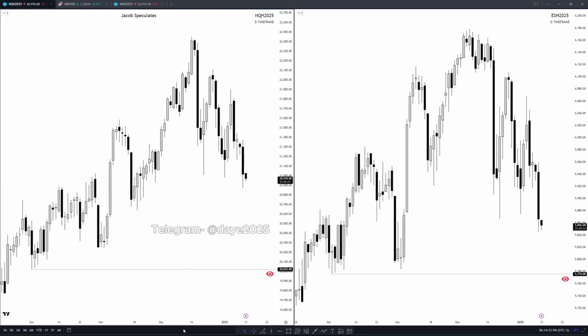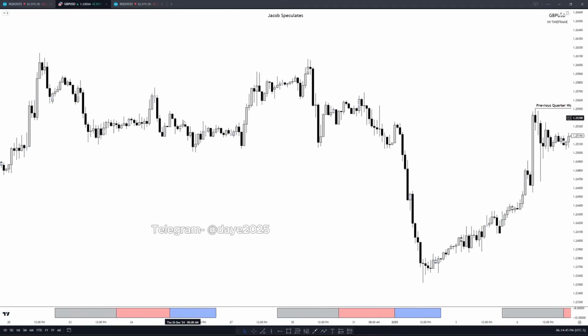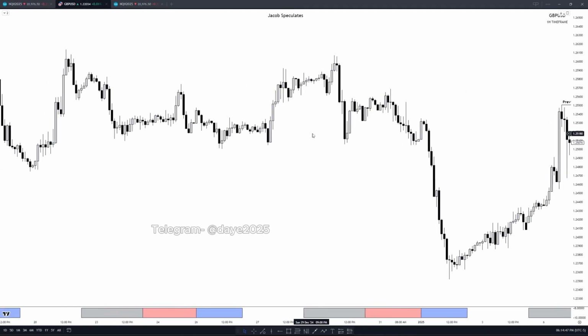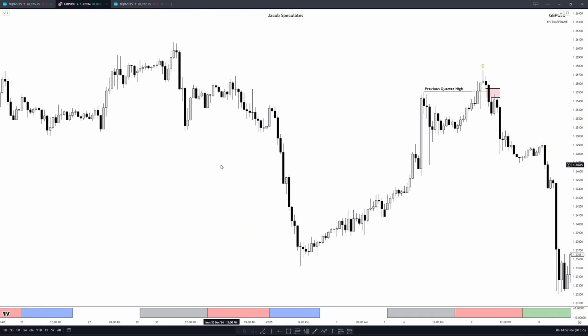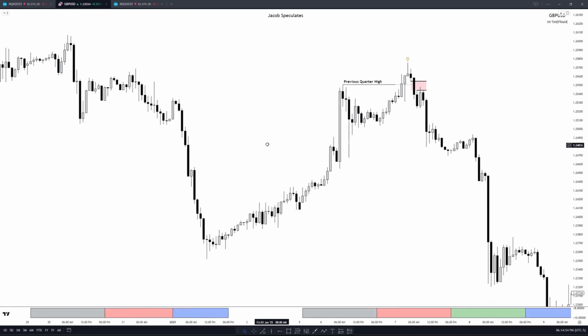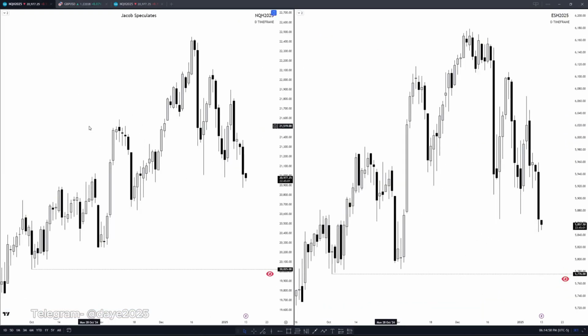Are you opposed to FX replay? I just do not believe that it is very beneficial. You'll retain information better if you just go back manually and already see the outcome. Instead of using FX replay or any replay thing, you could just forward test. That would be 10 times better because you're actually seeing the data live.